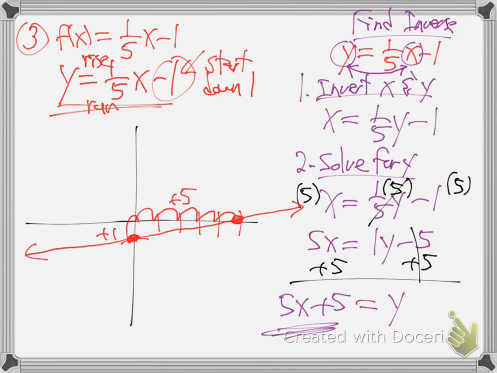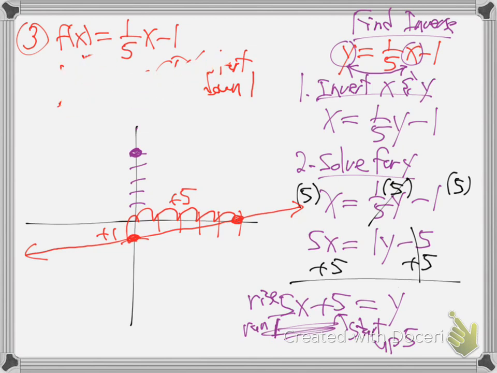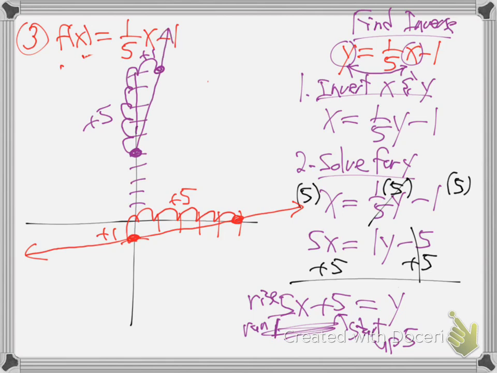Now for the purple one, we start up 5. You start here, right? Start up 5. So 1, 2, 3, 4, 5, right there. And the slope is what? 5 over 1. Rise over run. Very steep. So I'm going to kind of go up into here. I'm going to erase this to have room. So I'm going to go up 5 and over 1. Up 5 over 1. Connect the two dots. There's that line. So there's the two lines graphed on the same axis system.